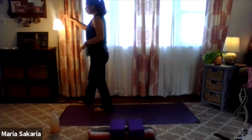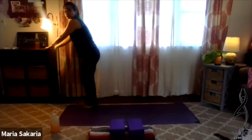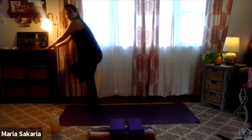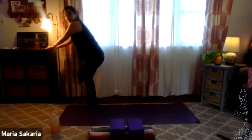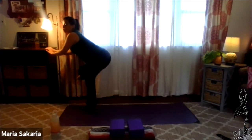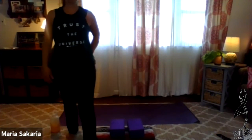So again, you can hold on to a surface that you have nearby. You can plant the hands on that surface for stability. We're gonna externally rotate your right knee or your left knee, bring the ankle right on top of the bottom knee. Bend the bottom knee and stick your bum out as you press your heart forward. So you're gonna feel it in that glute that's lifted. So if you're doing your right side, you're gonna feel it in your right glute.